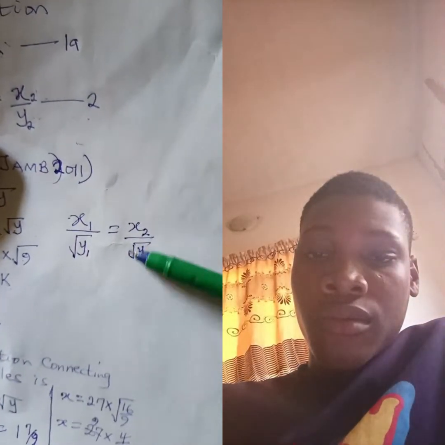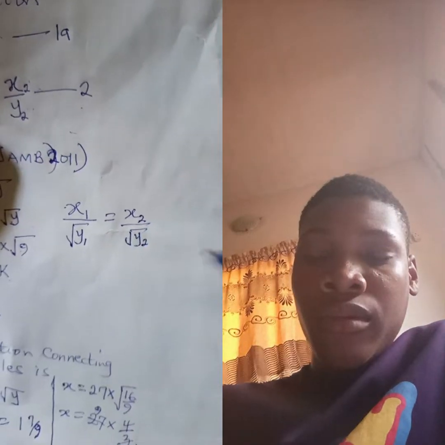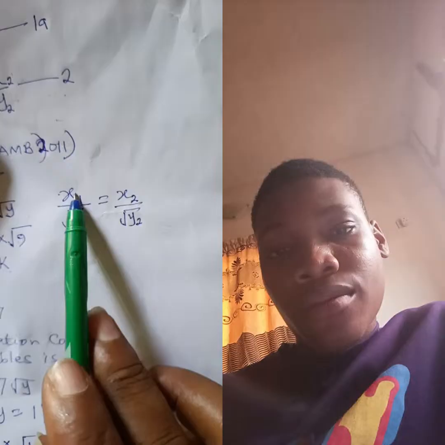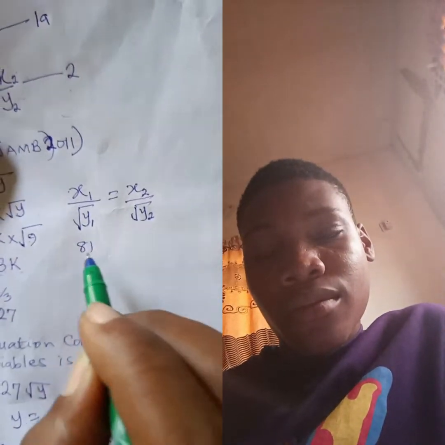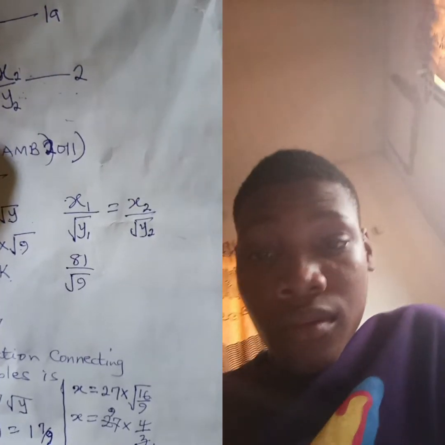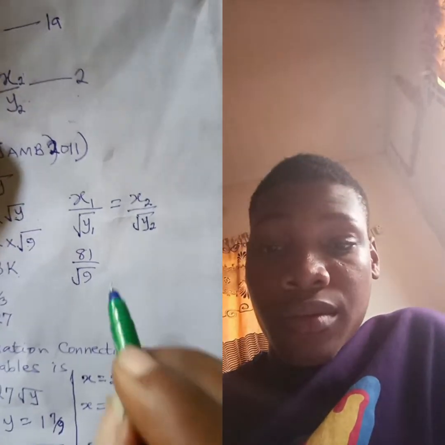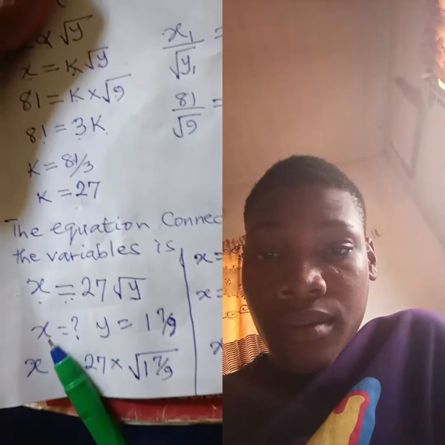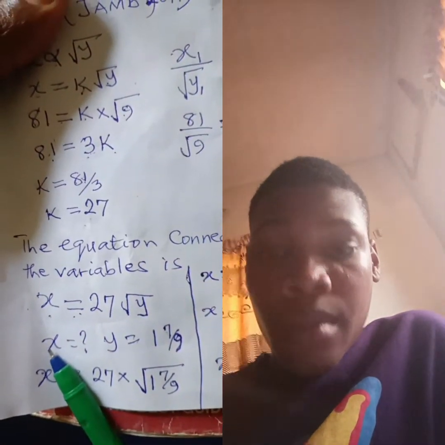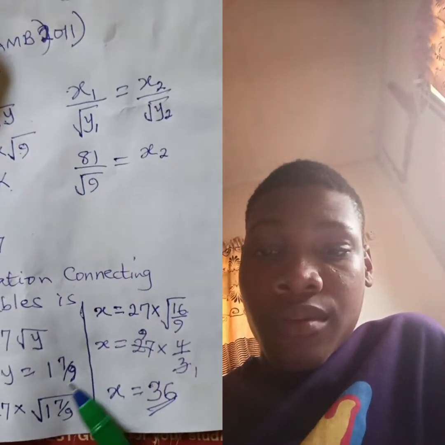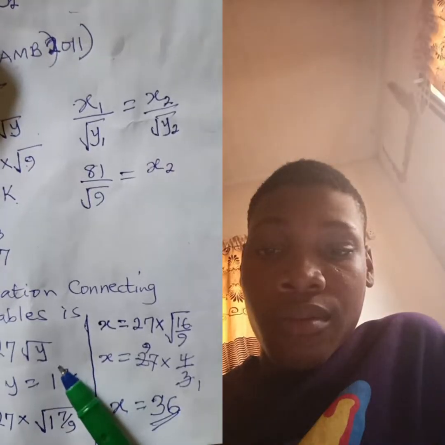This is what the formula will be. And I would like you to use this formula to also prove that, yes, we will get that final result. x1 is 81. You fix 81 over square root of y1, which is 9. Is that not so? True. Equal to x2, the final value of x we don't know. That's what we are asked to find here. Are you getting me right? Yeah. But then y is one whole number, 7 over 9. You did a conversion that time. You remember you got 16 over 9.